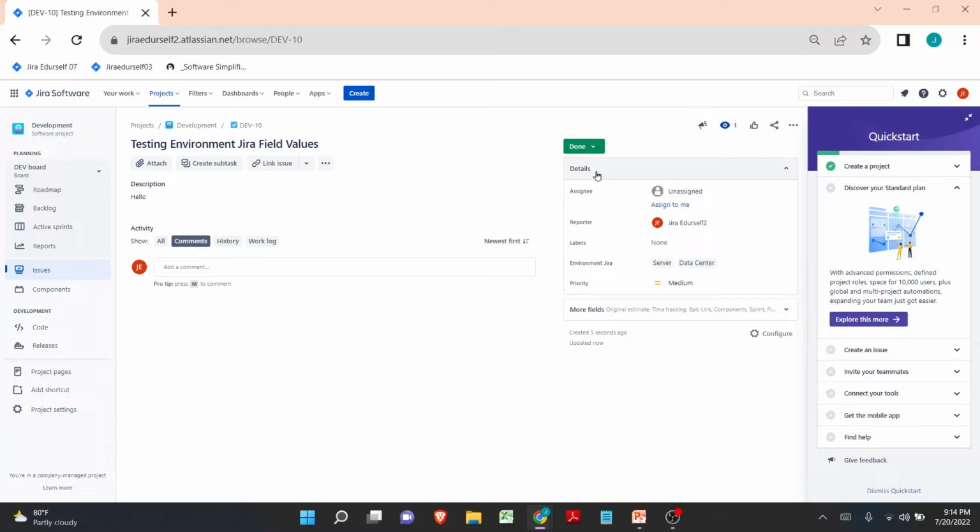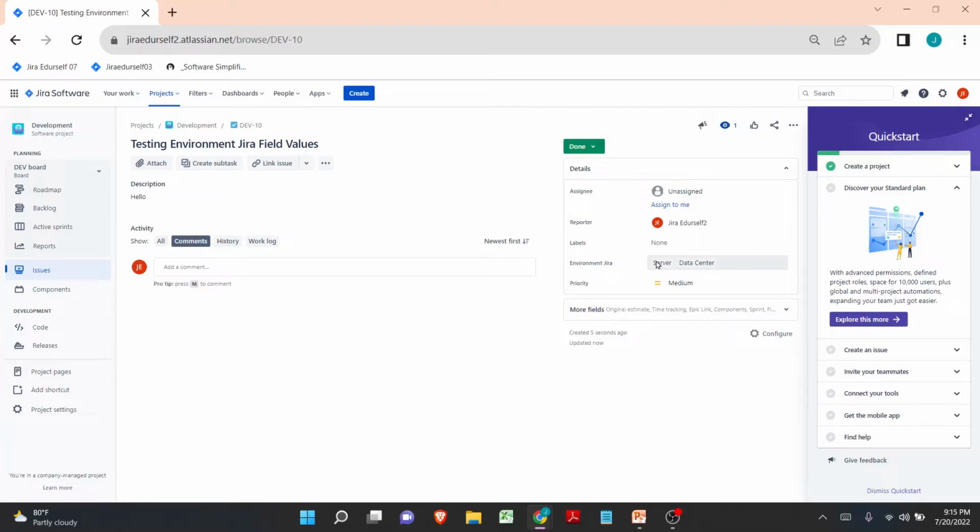has been closed. Now the requirement is when the issue is moving from in progress to done, in the environment Jira field, there should only be one value, not more than one. If anybody chooses more than one, Jira should give an error message stating that only one value needs to be filled in the environment Jira field, so that the users who are moving the issue to done will understand and choose only one value while they are closing the issue. I hope everybody understands the requirement.